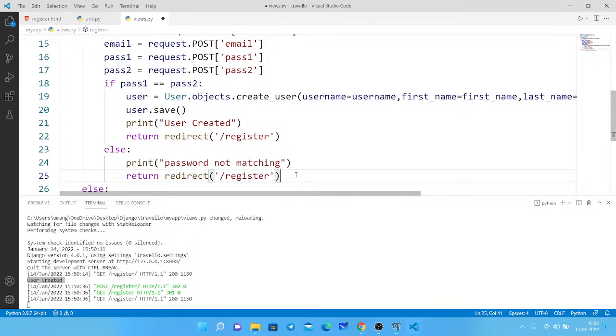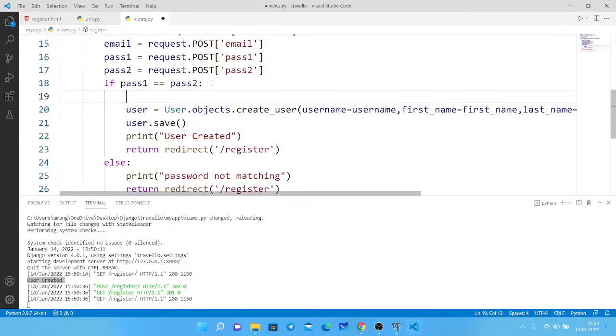Now second thing, I have to validate the user email and username, whether they exist or not. Okay, so I can do that also. Because if the password is matching, then we'll check whether the email exists or not. So I'll give a condition here again, a nested if condition.